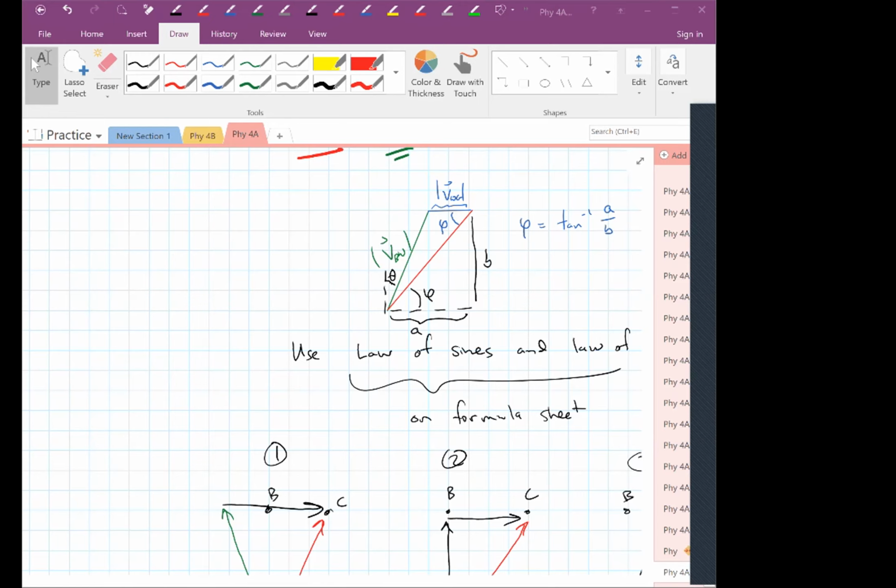Is there a formula sheet provided? Yes, there is. Some of you don't have a printer at home, so you can't print it out. What happens is when you look at the exam, it's going to look like it's 5 problems. It's not. It's 3 problems. The last 2 problems are the first page of the formula sheet and the second page of the formula sheet. So they're there. You can view them anytime.